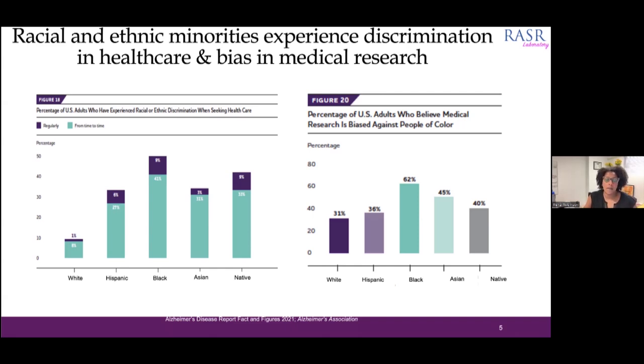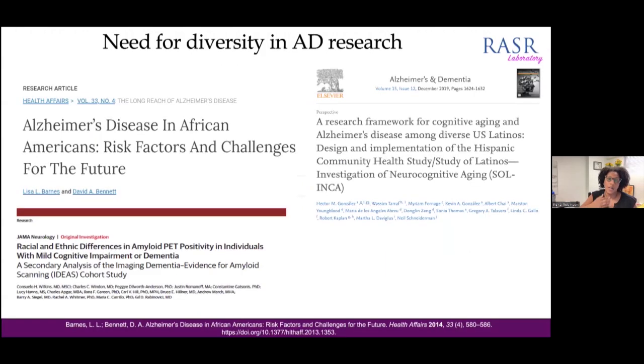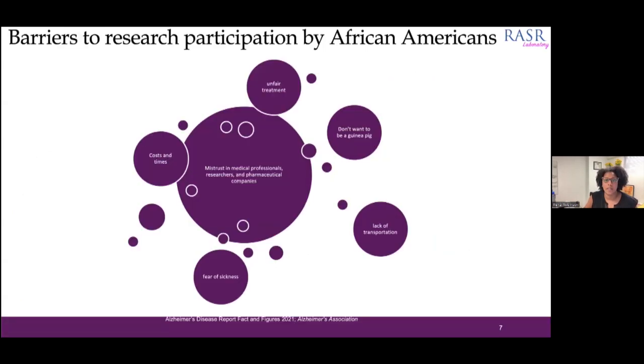So I was also interested in why this was occurring, because what I recognized when I started to look at basic science research studies is that there was a lack of diversity within that context. And so there have been a number of groups, and especially within the NIA, that have spoken to the need for diversity in Alzheimer's disease research across basic science to clinical trials. And the NIA has been very responsive, I think, in creating opportunities for individuals to work within this space and have funding. So one might ask, what are some of the reasons why individuals in the African American Black community might not participate in research?